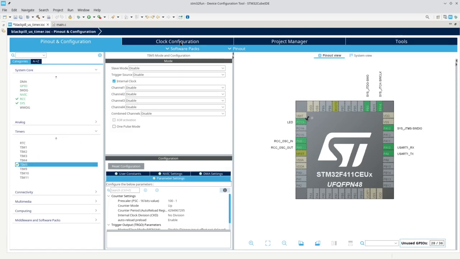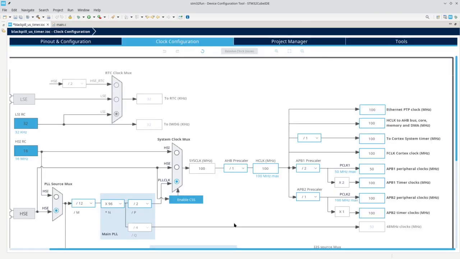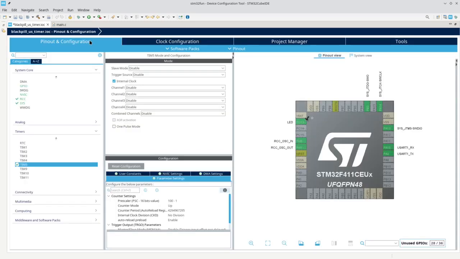The first thing we need to look at whenever we run a timer is the timer clock frequency. If we look at the clock configuration, you have timers hanging off the APB1 timer clocks, and you have the APB2 timer clocks. On the STM32F411, those two are exactly the same. So we don't really have to think about this. The timer will be running at 100 megahertz. Otherwise, we would have had to look up in the datasheet which of these APB1 or APB2 buses a certain timer would hang off of.